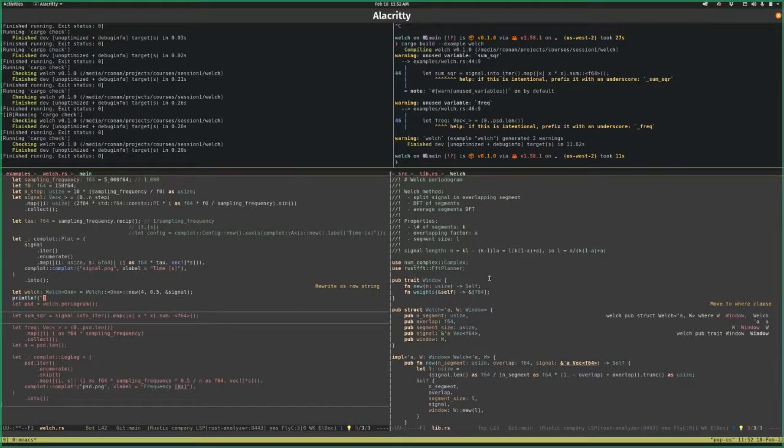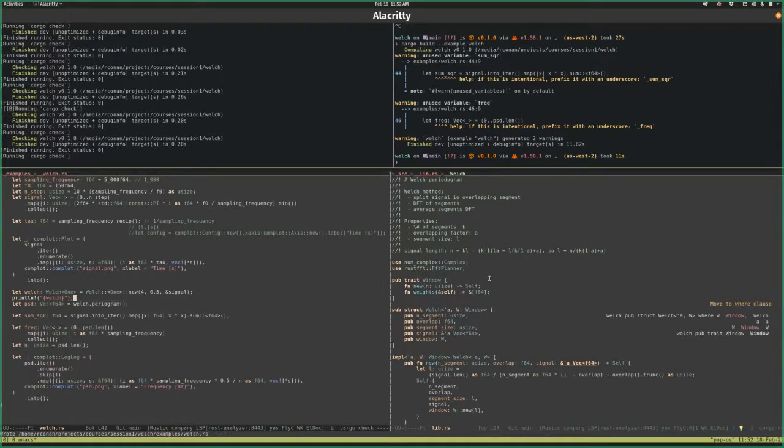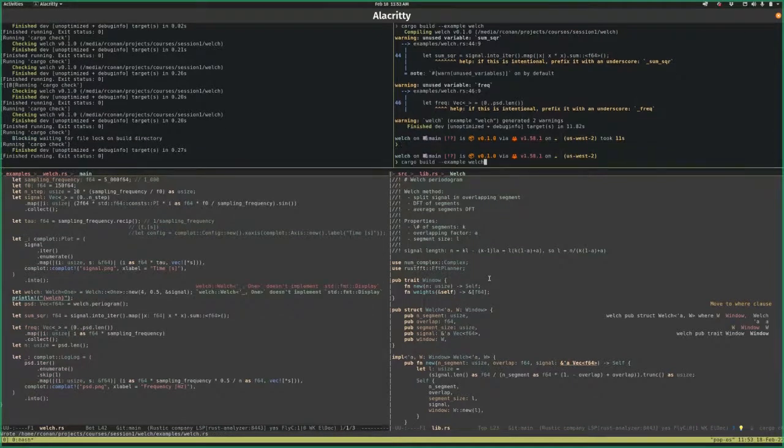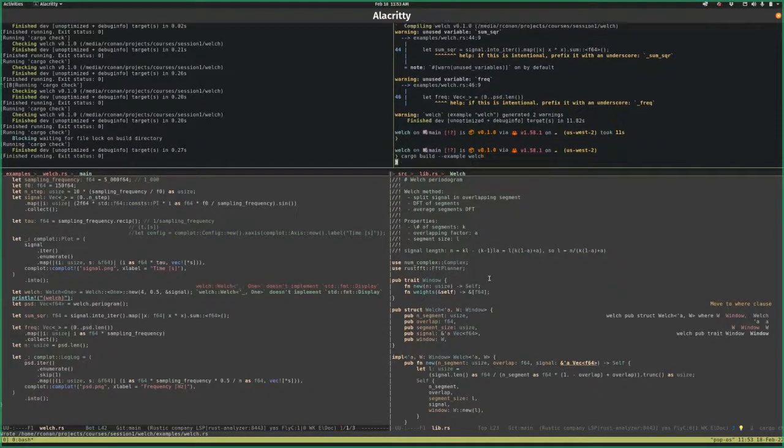Print. Yes, there's a new syntax essentially. Oh, just Welsh, we can just pass it like this. Cargo build example. Okay, let's do that.